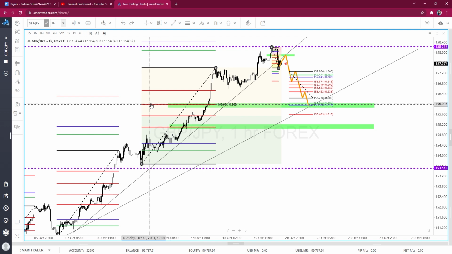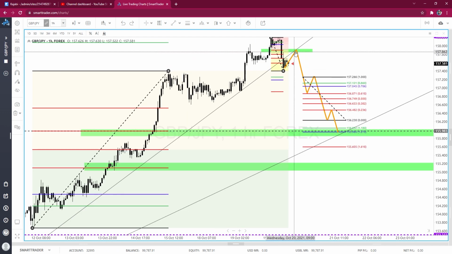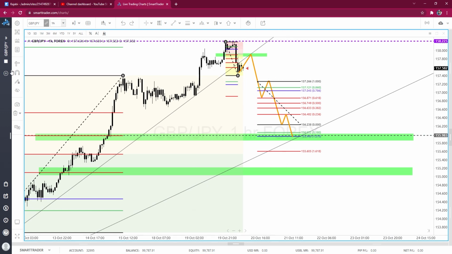But I think that we're definitely at least coming back to the 38.2 because we did get that break of that inner trend line. And so now just waiting on a pullback to look for a potential entry. Let me say that, not just a pullback, but a pullback and a swing high on the lower time frame, and look for a potential entry. This is a decent setup you're looking at.